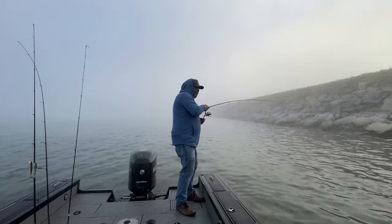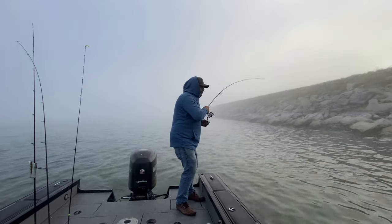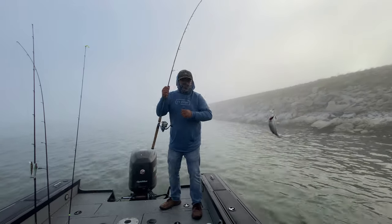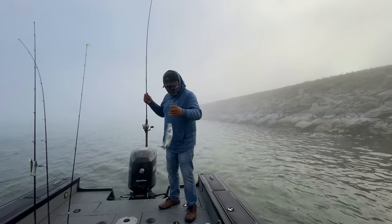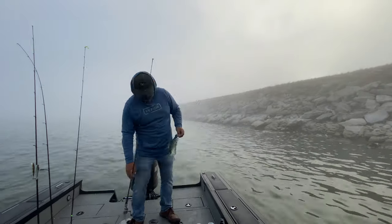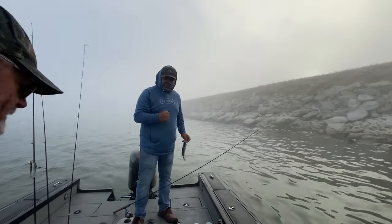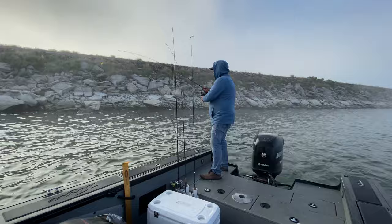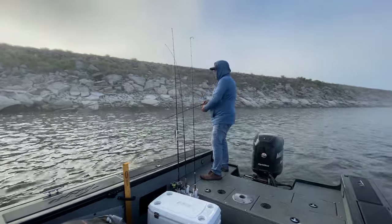Got him! Got him! Got him! Oh yeah! Please be a crappie! Is it a crappie? Yes, it's a crappie. We got him, Paul. Yes, guys. He devoured it. Oh my god. Alright, let's see how heavy. But we gotta verify. That is gonna be 11. That's right.